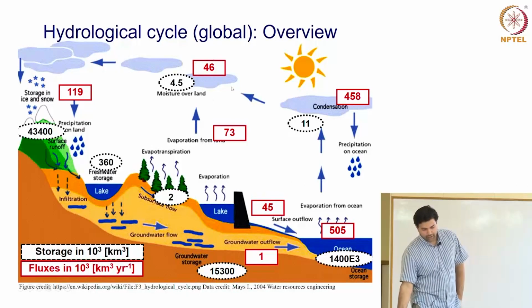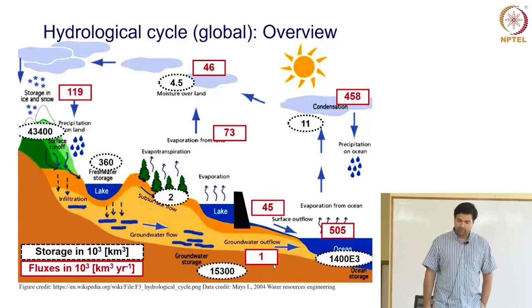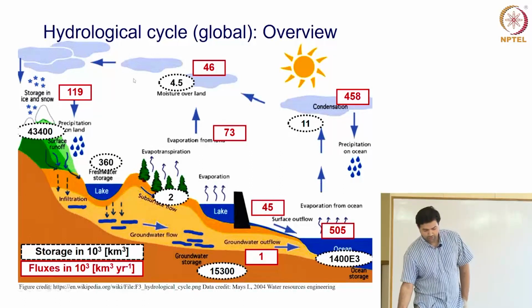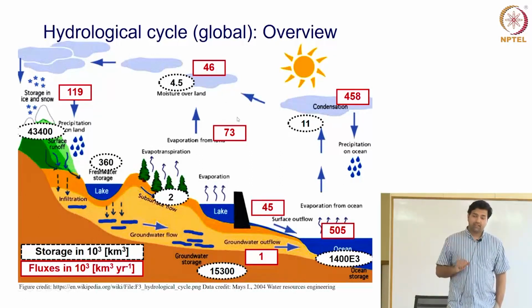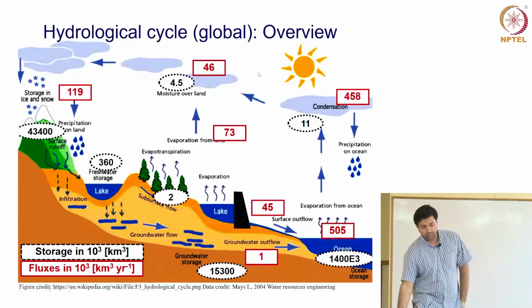Once you get into the land atmosphere, you have evaporation and transpiration coming from plants. It's about 73 cubic kilometers per year. Combine that with the ocean contribution, and you will have about 119 that precipitates back onto the land. Some of it infiltrates, and then you have surface runoff and you have groundwater flow. Among these you can see your groundwater flux is fairly slow, whereas your fluxes in the atmosphere are fairly fast. This is in terms of fluxes, but if you look at it in terms of storages, your storages in the atmosphere are very small, right?